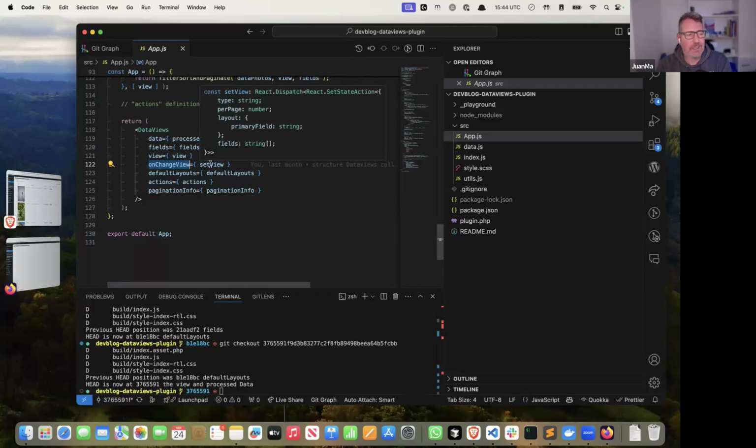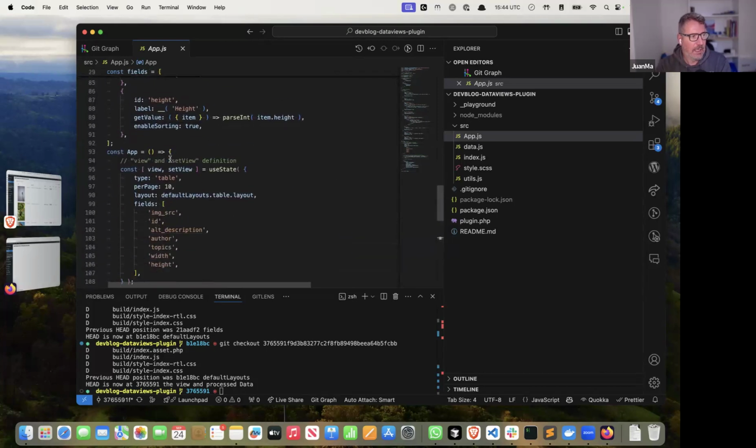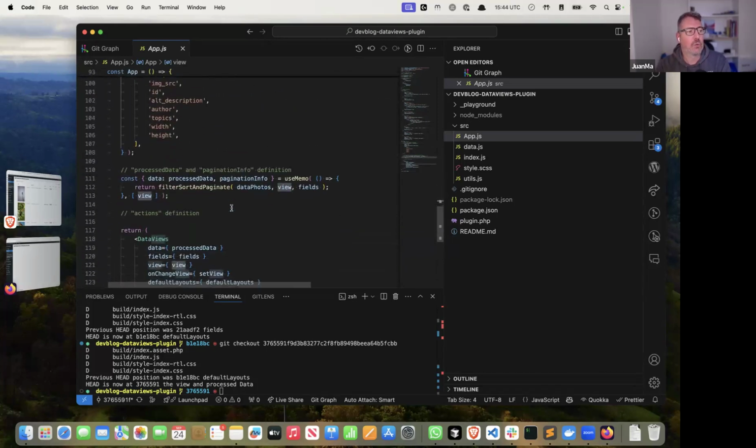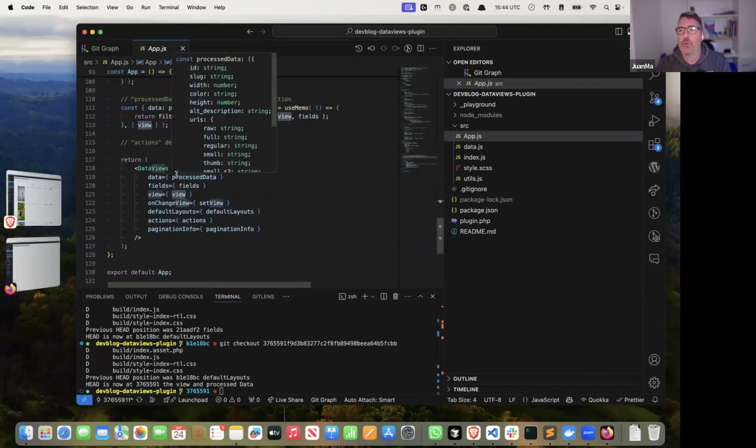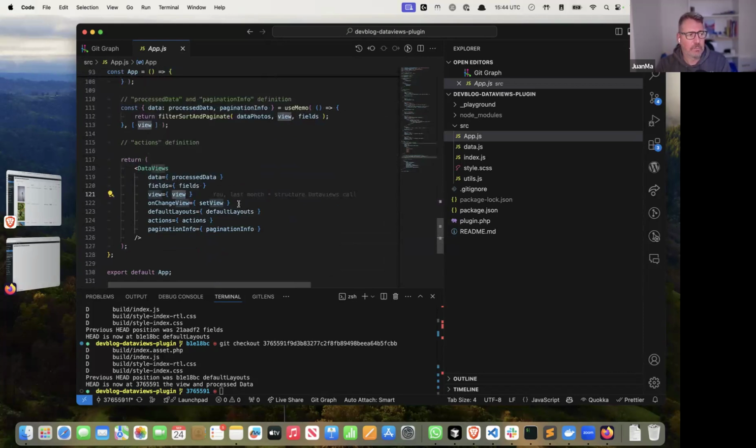So what we're doing here is directly assigning the setView, because what the onChangeView is going to receive is the new view object. So we are directly linking these two elements. So every time there is a change, this new object defining the view is going to be used to update the state variable, which is going to provoke the re-render of the React component with the new view. So this is how we are managing the changes of view in the React component.